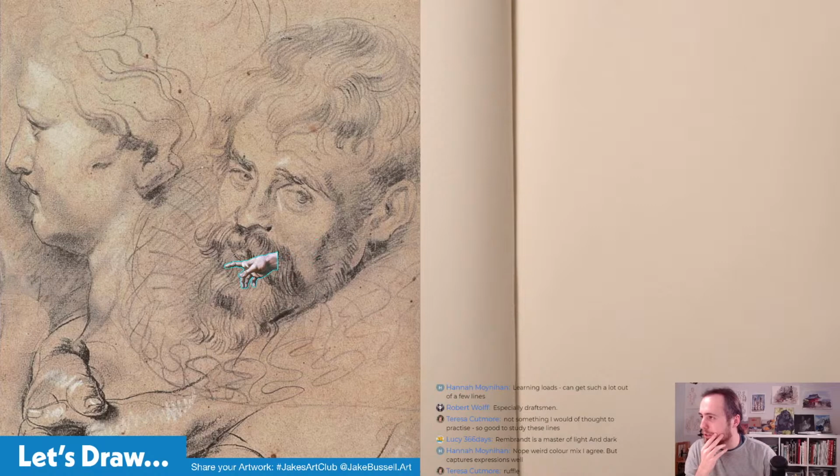Fantastic modeling of the moustache. Really minimal, the faces, aren't they? Really minimal, just the top eyelid and the iris and everything. This is great. This looks like a copy of a Greek sculpture or something, doesn't it? Really, look at how subtle and well observed them lines are. Getting the profile right like that is wonderful.